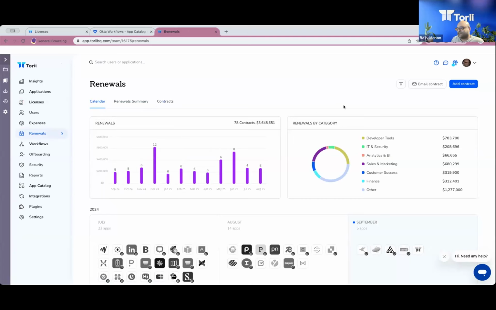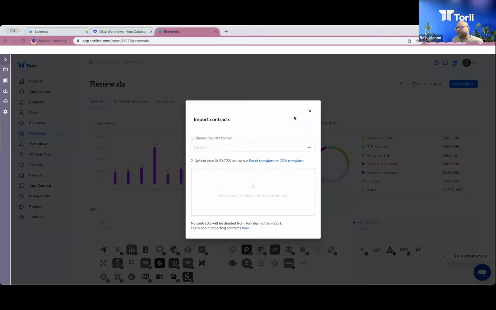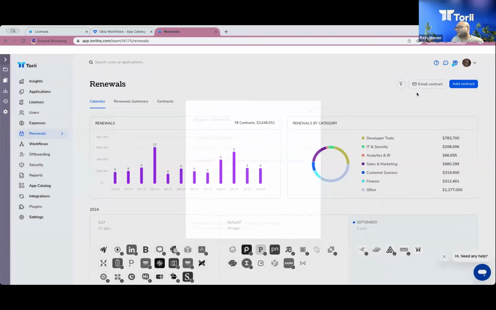Many customers are coming into SaaS management, essentially managing renewal dates and so on, simply using a spreadsheet. And we're able to also import the data if you're doing it that way. If you've got some kind of a spreadsheet, we essentially have a template. We can help you get the data into the system.